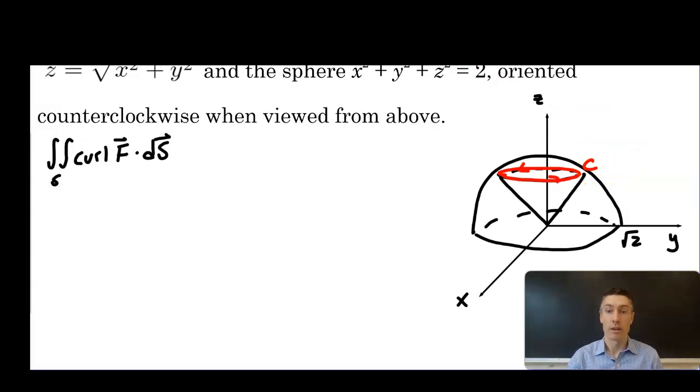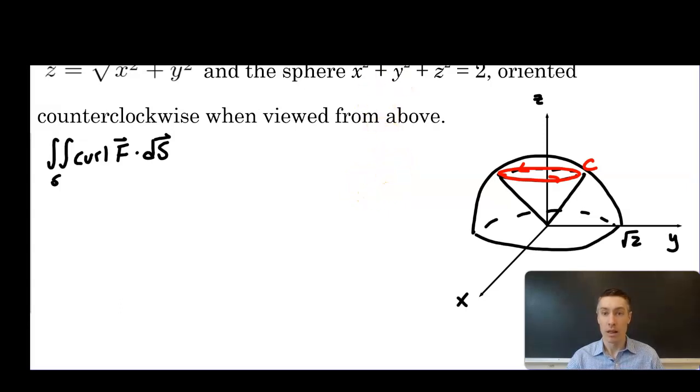So now the question is, what surface do we want to use for the surface integral? We have some choices. Inside of this boundary curve is definitely part of the sphere, right up here. So part of the sphere is inside, so we could use that. Now I'll erase that. We can use the cone, right? The cone is a surface that definitely has that boundary curve. But with both of those, it would be less than desirable to find the normal vector.